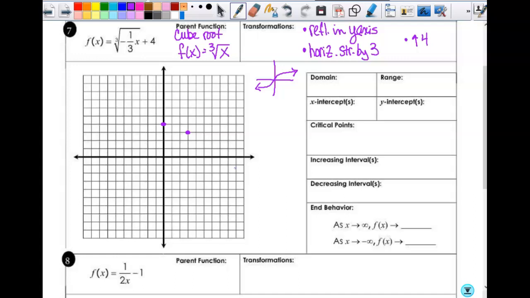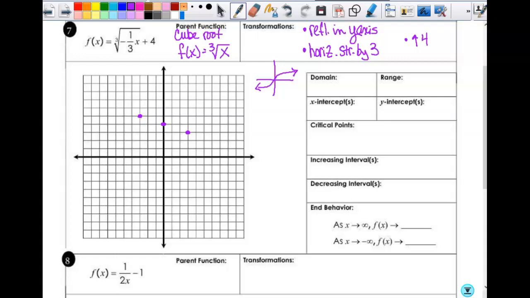So I'll go then to, I need more than that. So I'll go to 1, 1. I think I can do something with that one. 1, 1. So I'm going to reflect it in the y-axis. I'm here. Horizontally stretch by 3. X value becomes negative 3. Then I go up 1, 2, 3, 4. Now, although my table just broke, I'll fix it in just a minute. I'll just deal with it for now.